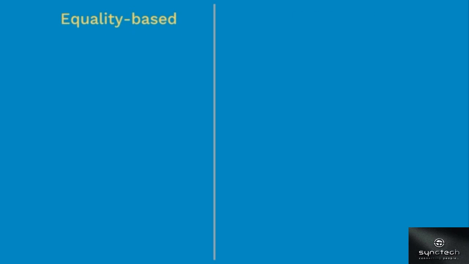We have equality based selectors on the left side and set based selectors on the right side. First, let's take a look at the equality based selectors. There are 3 kinds of operators that we use in equality based selectors. They are equal, double equal, and not equal. And that is one of the reasons why it is called equality based selectors. Here, the first 2 operators are the same, which is equal and double equal. You can use either one of them.